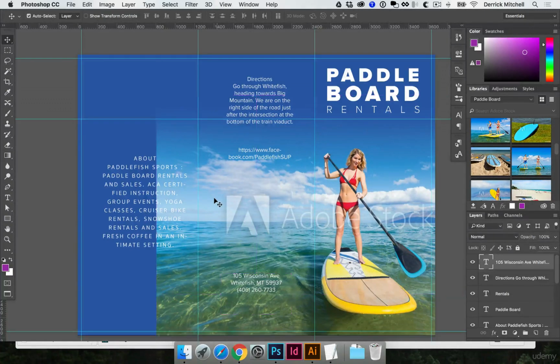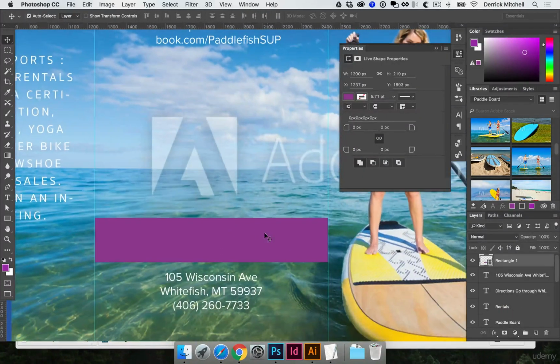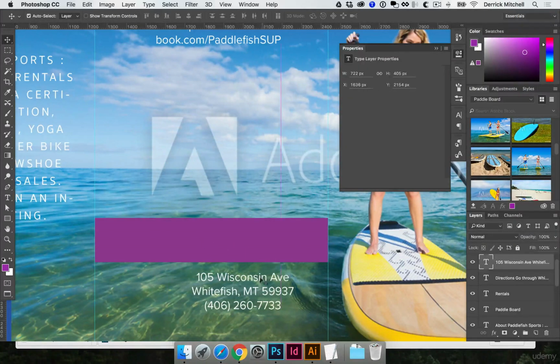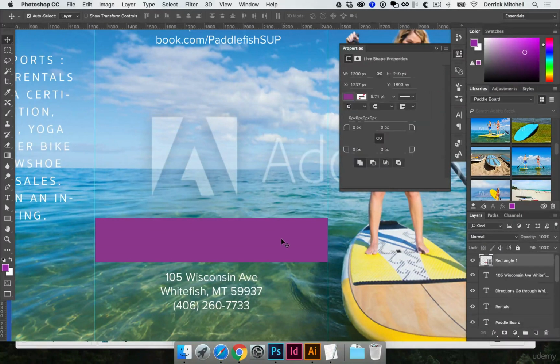Let me turn that on though, and what I do sometimes, I'll hit the letter U and drag a rectangle between my guides, from one guide to the other. That way I can shift click on my text, and then I have my alignment options, and I can make sure this is dead center between these guides. Sometimes it might be off a little bit, so by shift clicking and hitting center, I can make sure it's aligning to those guides.